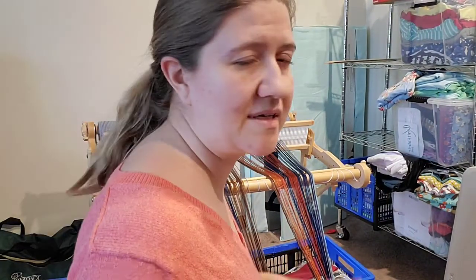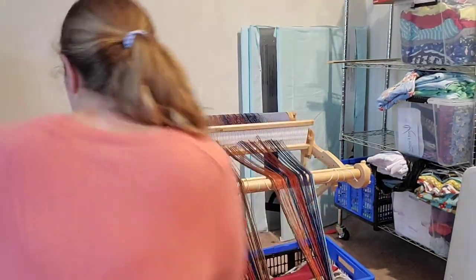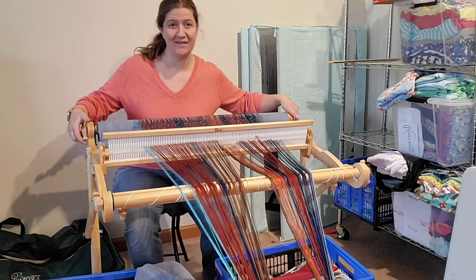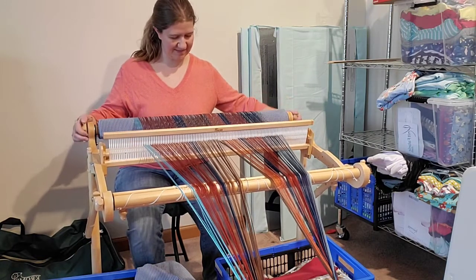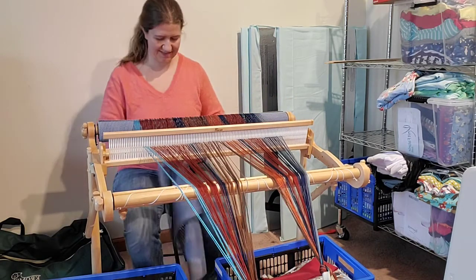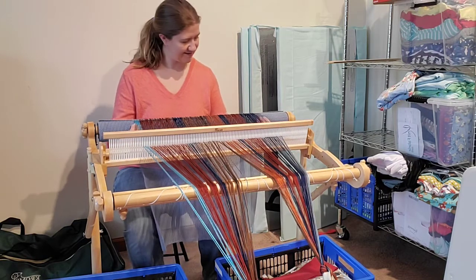I'm totally going to let Ina weave with me, so that will also mean that it'll be kind of weird — because it'll be Ina weaving with me. I think she'll get a kick out of it. So we may end up doing one of these a little early one day so that Ina can participate and help me weave. I'm totally going to have to use that last piece of packing that was a tiny bit short, but you got what you got.